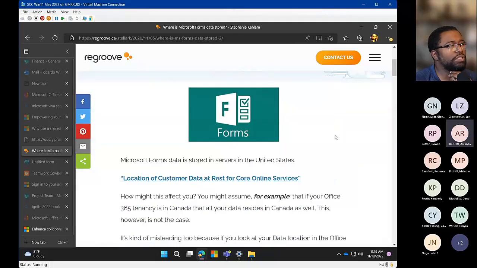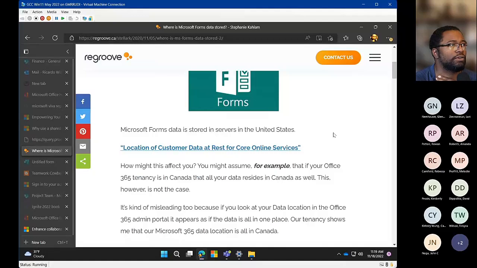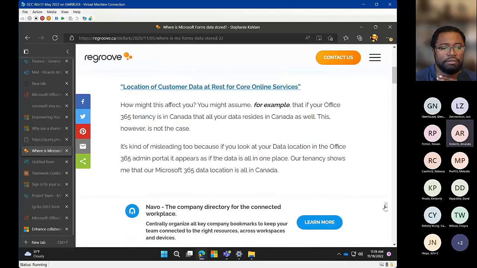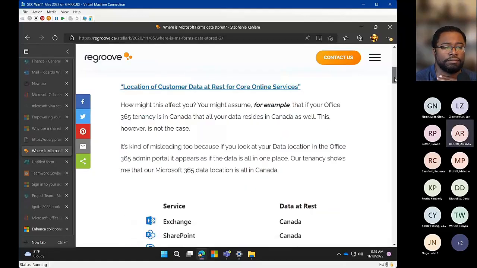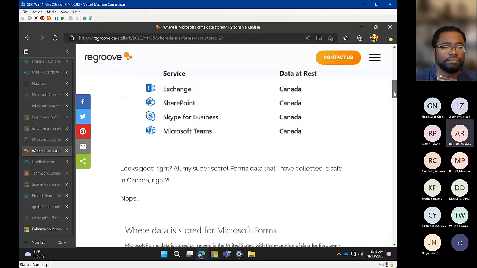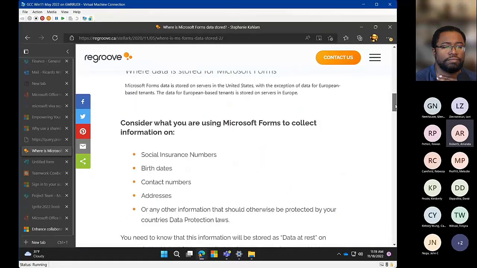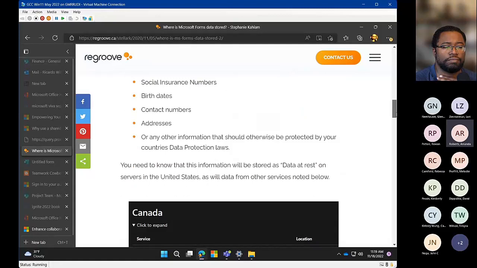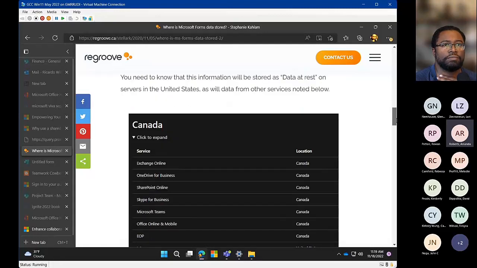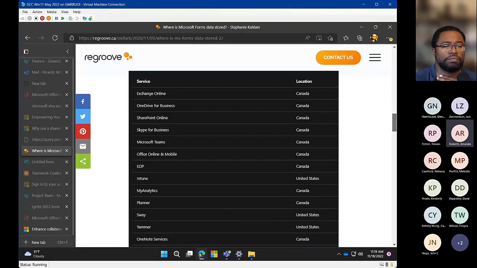Alex just put this link in the chat here. The person deleted all the results on the actual form, but the results still stayed in the spreadsheet. That's what we found, which is very weird.